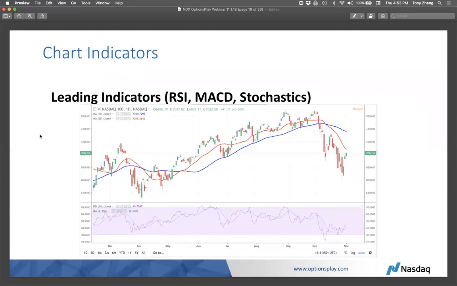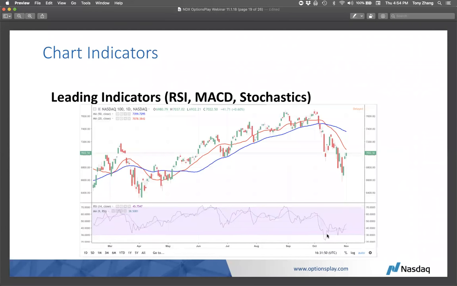And for those of you that trade using these indicators by trading stocks, you should keep that in mind, because if you're buying a stock off of a buy signal on an RSI, when do you get out? What's your target price on that stock? You don't really have a good sense for that. And that's why, in my opinion, buying or outright going long or short a stock off of one of these momentum indicators that give you a buy or sell signal is not the optimal way to trade them.